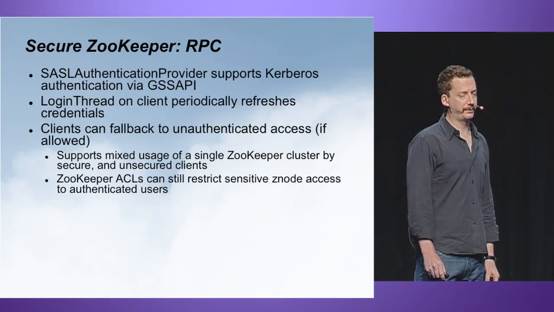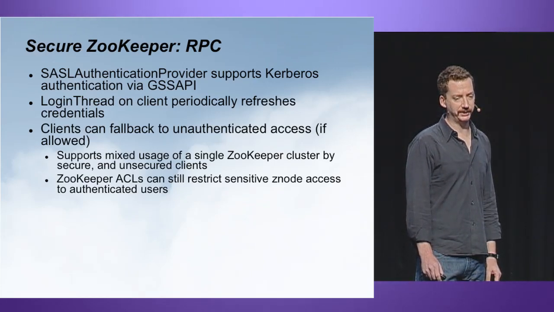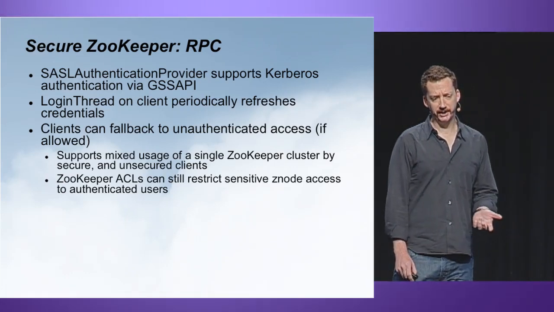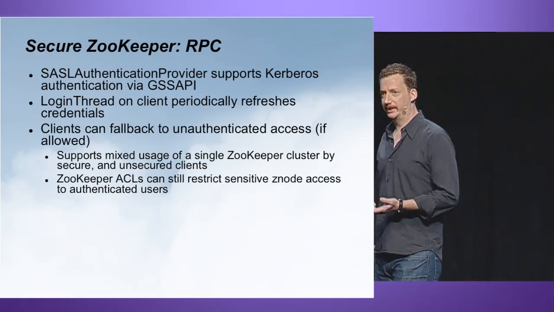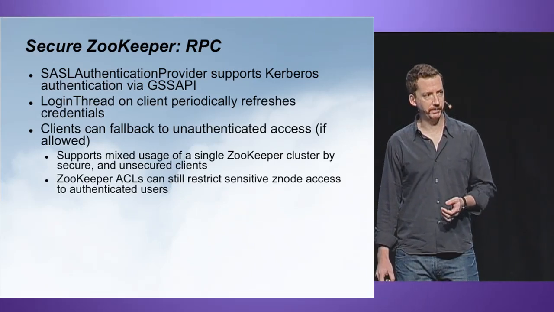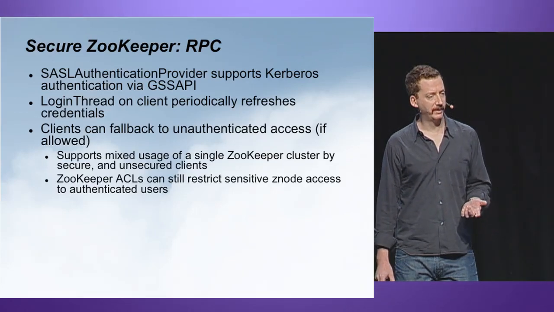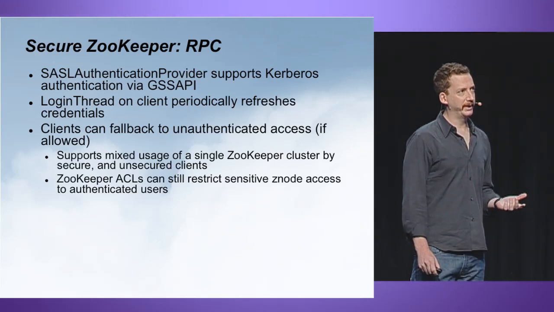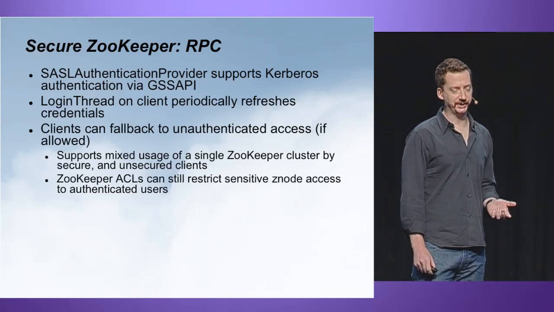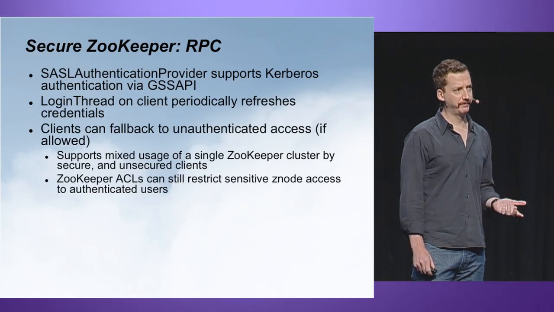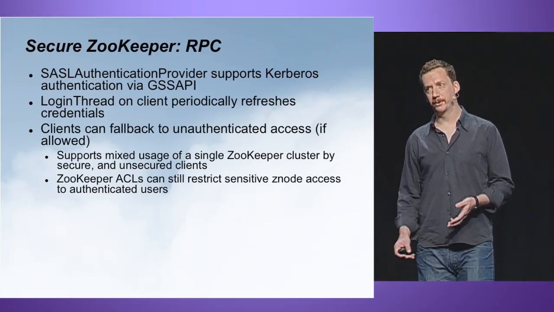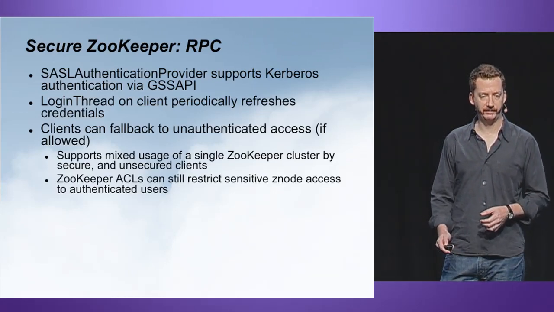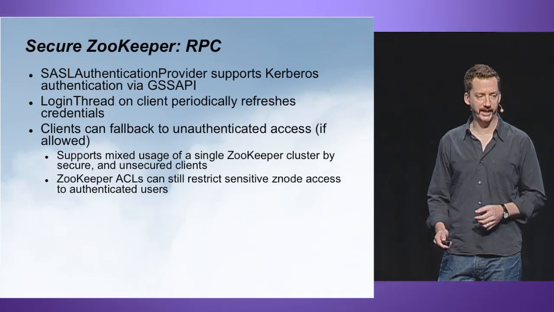Separately, a background thread runs to update client credentials for long-running processes. And another configuration option of this is clients can be allowed to continue to access Zookeeper even if they're not authenticated. This is useful for running a mixed mode kind of usage of Zookeeper, where we can still restrict access to sensitive data via Zookeeper ACLs, but we don't have to go through the overhead of configuring Zookeeper client access on each potential client machine. So we found this useful ourselves in rolling out security.